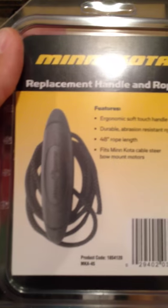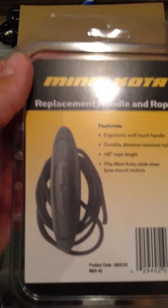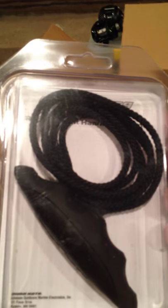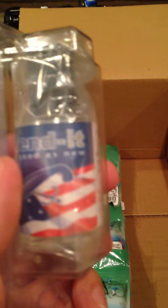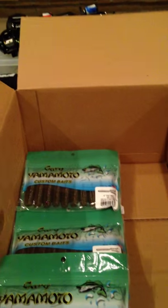This item here is kind of for Leech Lake, but just something that I've been wanting to have on hand, having the boat in case of an emergency. You never know when you're going to break a rope on your trolling motor. Without a trolling motor, obviously you can't fish, so we got a backup there. Always good to have a backup. Now this next item right here is something that my buddy Tommy Pete turned me on to. It's called Mend It. He claims that this works very well, gluing swim baits, worms, any plastic baits together, in case you want to create some sort of a super bait for fishing. Chaddy might need one of those.